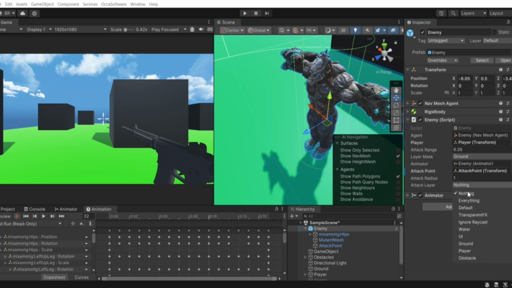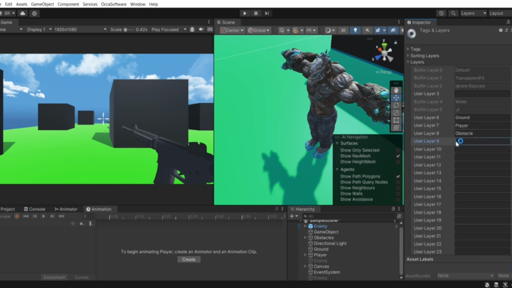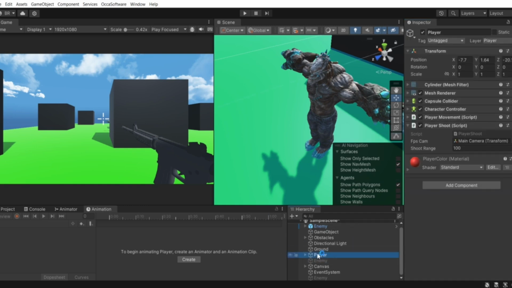And for the attack layer, we're going to choose Player. Before you do that, make sure you go to your player game object and assign it a player layer. In order to do that, go over to the Inspector. In the top right you can see a layer, and it will be Default, so click on that, click on Add Layer and name the layer what you want. Then go back to your player game object one more time and assign that layer, whatever you renamed it. Okay, it's totally up to you.